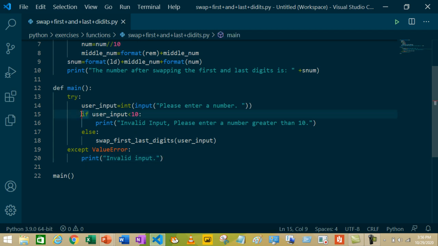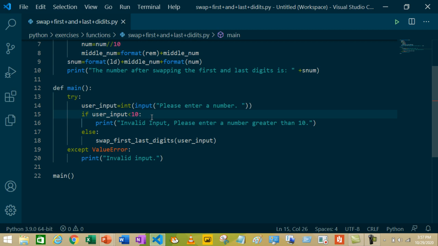Next, we are checking whether the user input is less than 10. We are checking it because only if there are at least 2 digits, we can swap the first and last digits.